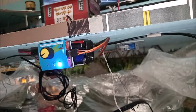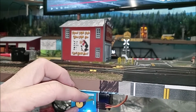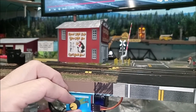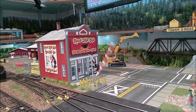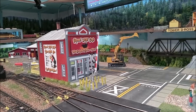All right, so let's see here. If I turn it down, it goes up. Notice it's not real smooth. That's my hand. When the computer does it, it'll be a lot smoother. Gate up, gate down. Pretty cool. Gate up, gate down.